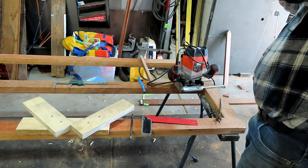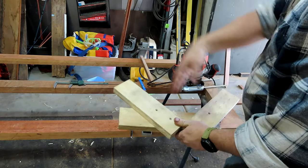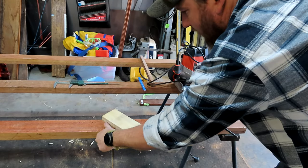So this is where we are. I've got my router jig made. So come in and cut the profile. It sits on the edge like that, and I'll clamp it where it's got to be.